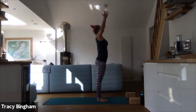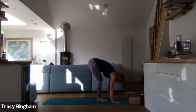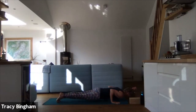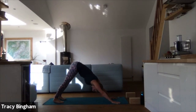One more. Inhale, arms up. Exhale, fold forward, bending the knees. Inhale, halfway lift. Exhale, hands down, jump or step back to plank. Take the weight forward, elbows in, come down through chaturanga into upward facing dog, stretching that chest forwards. Take the hips up, roll over the toes into down dog.